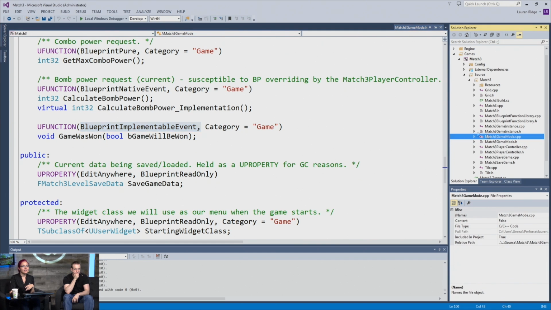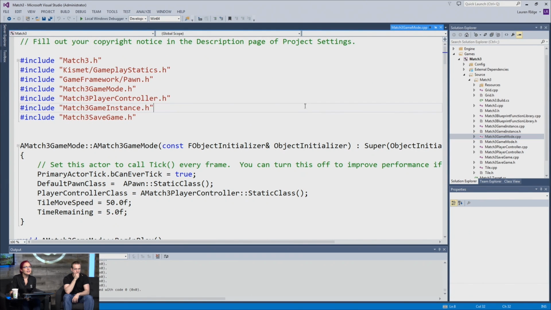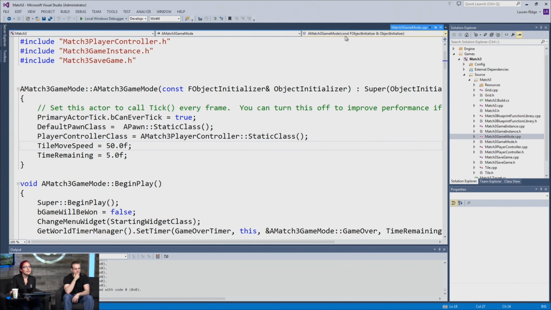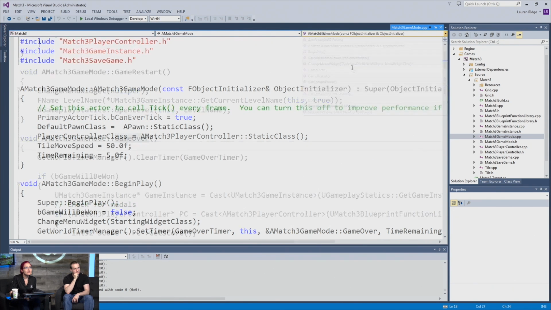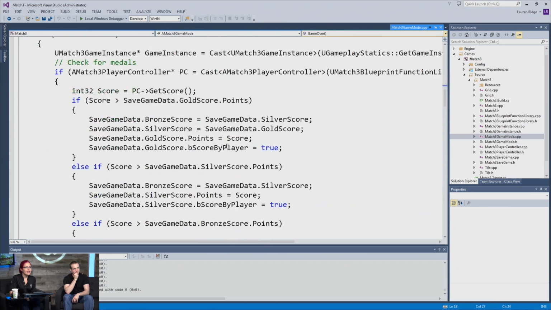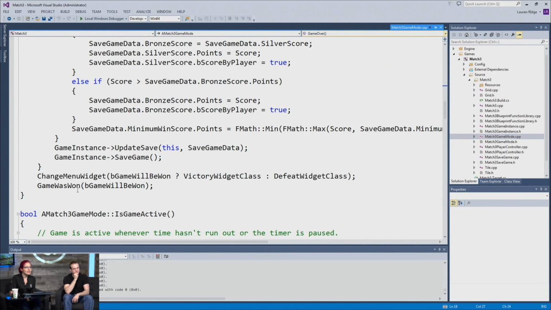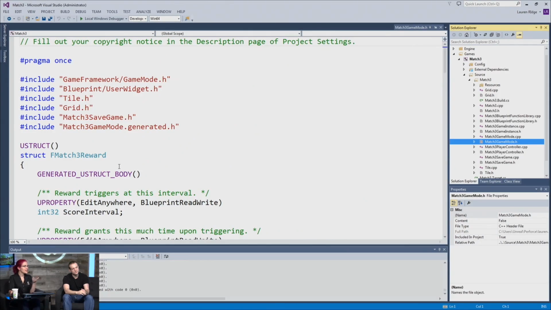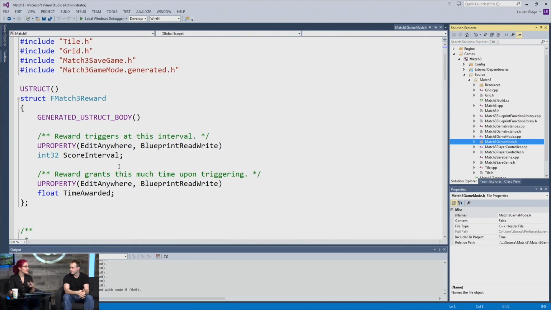Then over here in the game over code, I just added a call. It's like, all right, now call game was won, and go check in the blueprint to see if anything's going to go on now. So it was very simple, 3 lines of code, and then they can just go crazy scripting whatever they want.